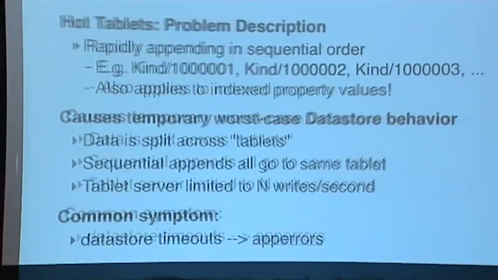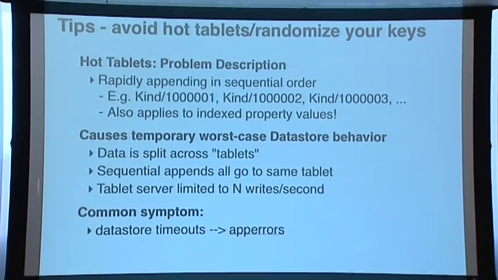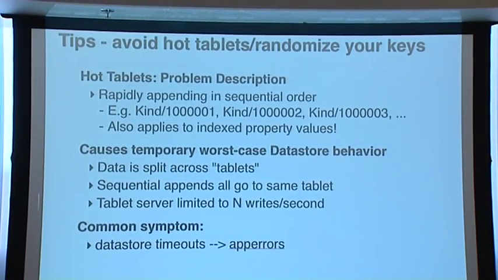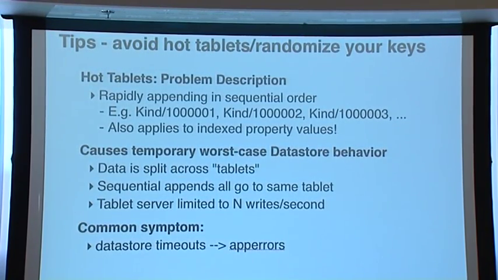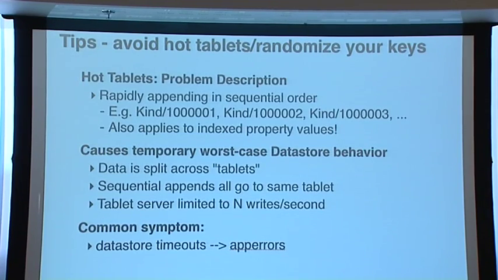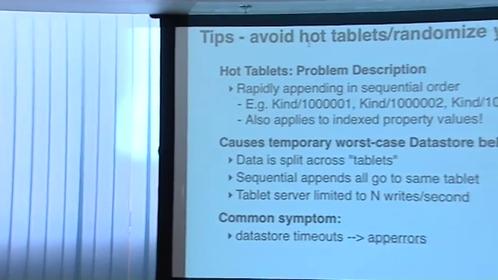Another big tip that developers run into with these types of data stores is what we like to call hot tablets. If you're creating a lot of objects and the keys, the unique identifiers, are serial, it actually starts sending a lot of traffic to a specific tablet server, and the tablet server starts getting really busy. We have lots and lots of different tablet servers, but if the keys are just slowly incrementing, it puts a lot of pressure on this one, and it will actually split. But then when it splits, it still has the same problem. Because of the way you generate keys, that can put pressure on a tablet server.